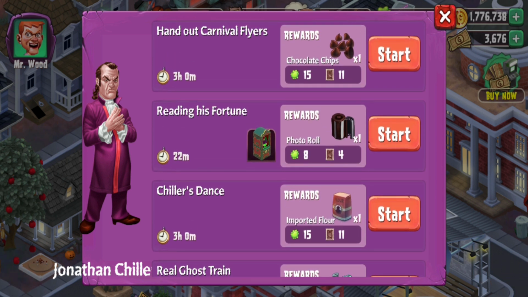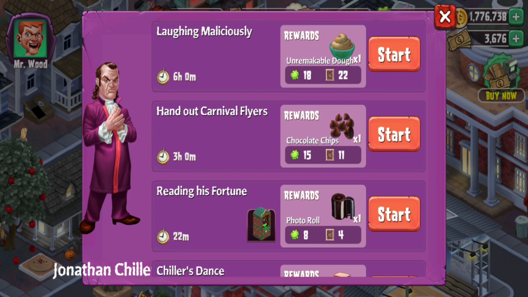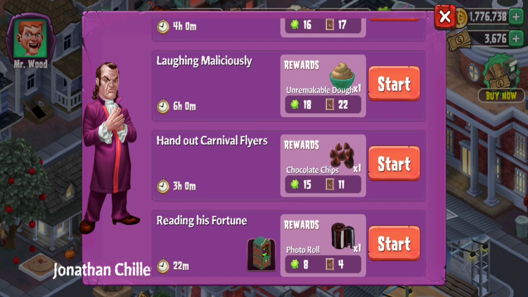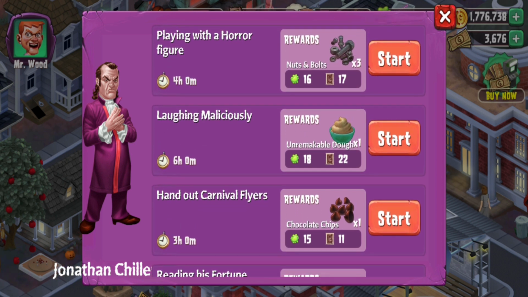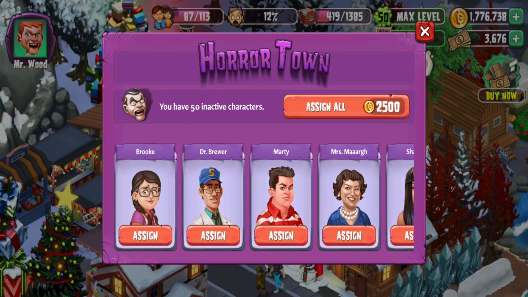He gives you Chiller Jants, which gives you flour. For some reason, his reading his fortune quest does give you the stamps, but it also gives you photo reels, which normally, when it comes to quests like these, they don't really do that, but this one does. He does hand out carnival flyers, which is chocolate chips. He plays with his figures. He gives you 3 of the nuts and bolts, which is very useful. And another useful item he does is the laughing maniacally, which gives you the unremarkable dough. So that'll kill 1 step ahead. Instead of having to deal with crafting the dough, you have the dough already. So there you go. I'm going to have him do playing with his toys. Give me lots of the nuts and bolts. They'll make it very useful.